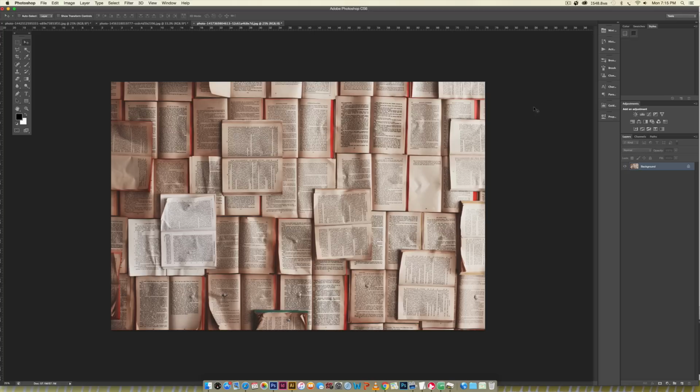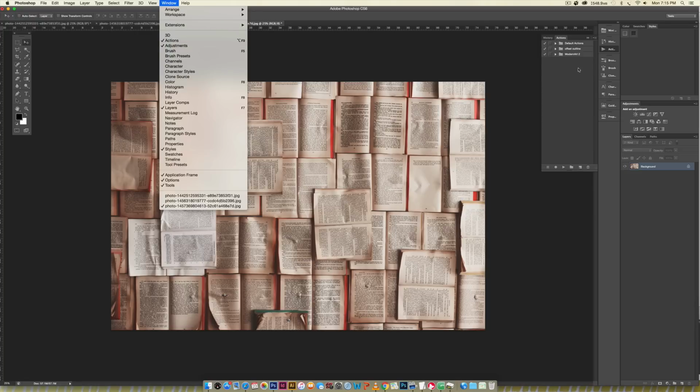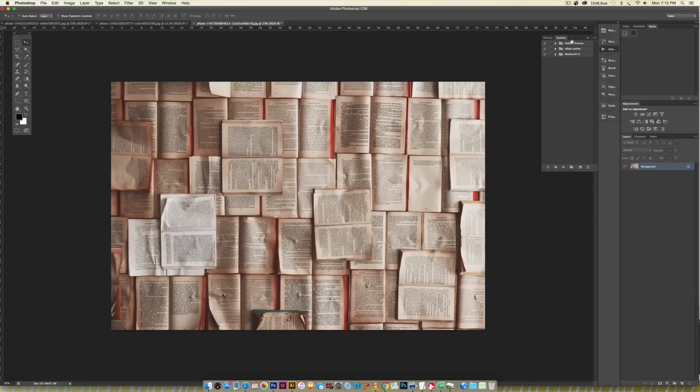So this is a perfect situation for using an action to really save us time, so I don't have to apply the same settings to every photograph, knowing that those are qualities that all of them are going to have in common. So what you need to do is open up your Actions palette, and if you don't see it, you can get to it by going Window, Actions, and Photoshop by default puts your actions in different folders, and I'm just going to leave mine in default actions. These are some of the older actions that I have.